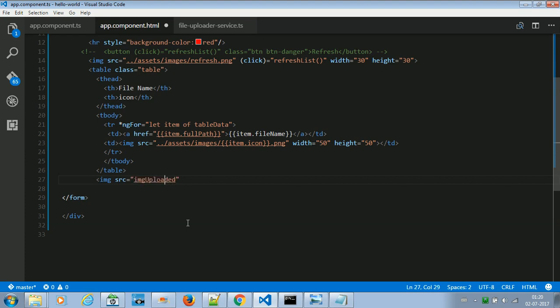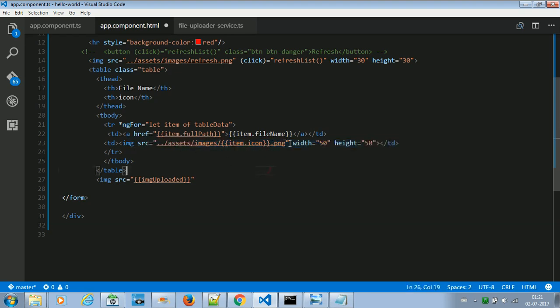Image src is image uploaded. Say for example I create a full path for this, or let me just explain it here only. I don't need to again go through the PHP, it's already there. See this image src, you are seeing this icon.